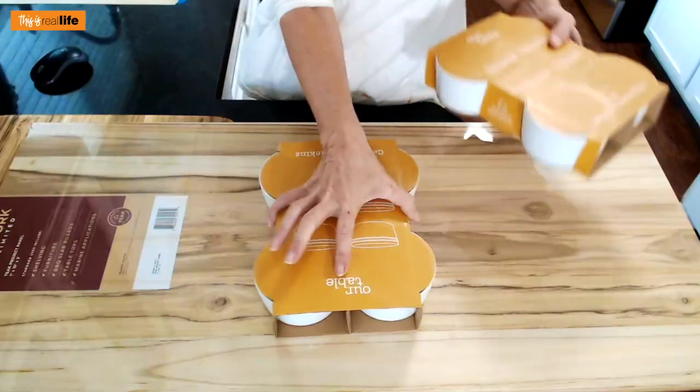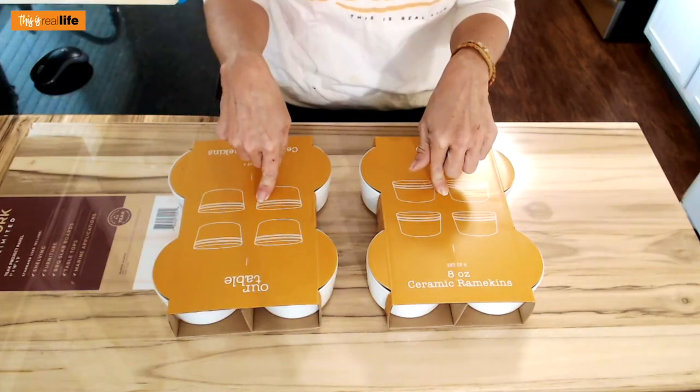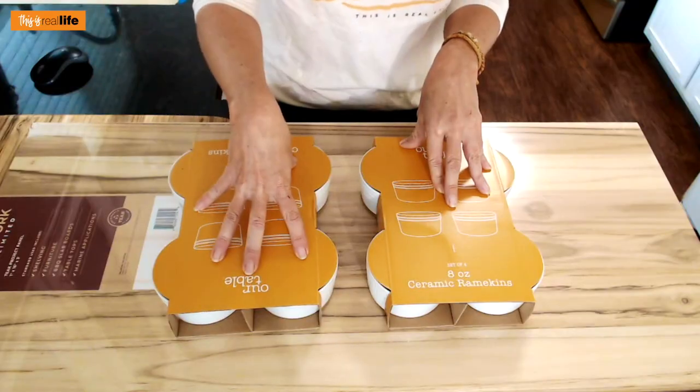This box cost me $4.99 at my grocery outlet. I had every intention of running over to the Dollar Tree and picking out three. My idea was three random bowls. But when I was at the grocery outlet and I saw these four bowls for $4.99, I was like, hell to the yes, because these $5 bowls combined with our $20 charcuterie board is only $25. You see where I'm going?